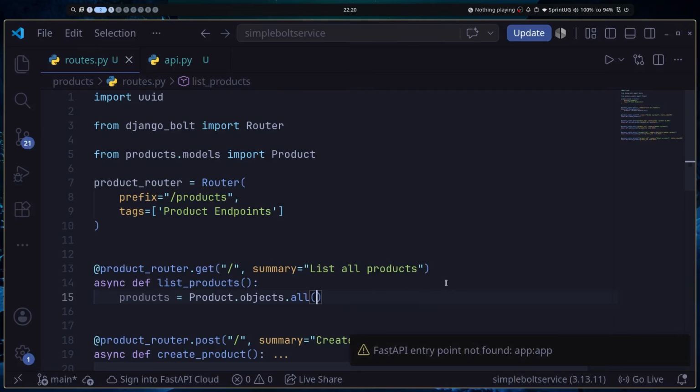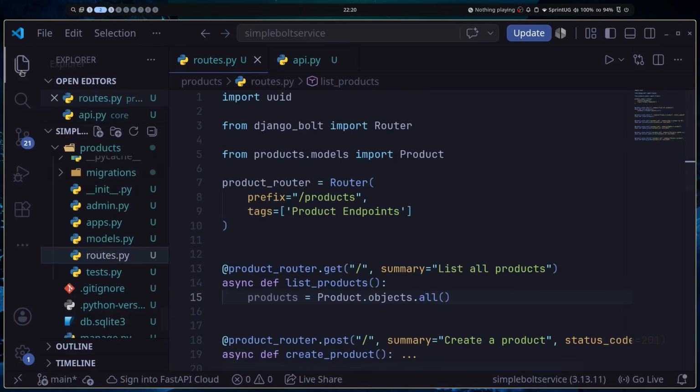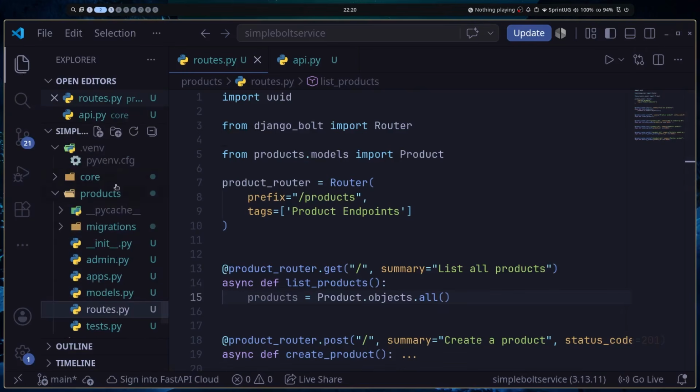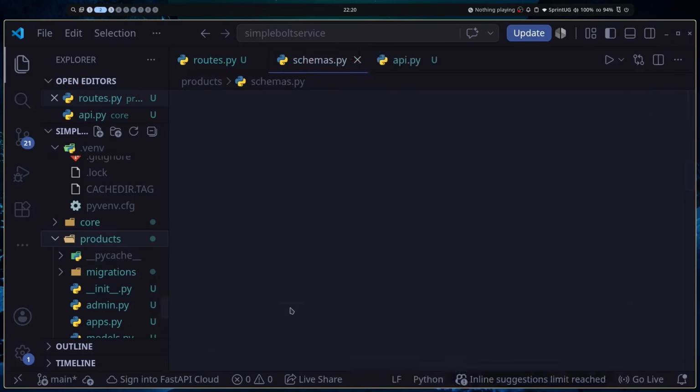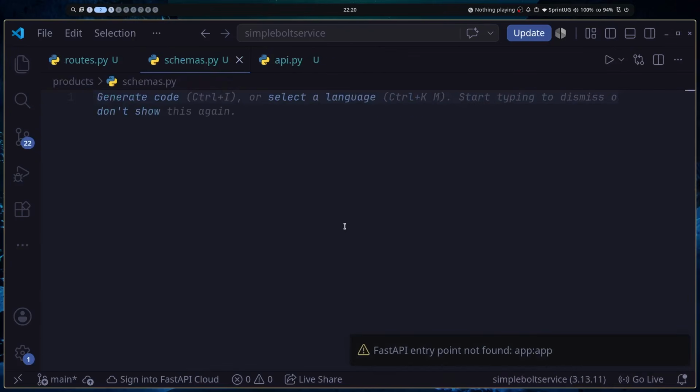Remember I talked about message spec structs. So the message spec structs are similar to what we see in Pydantic based models, in that they define the fields that we're going to be using to validate and serialize our data. So let's go ahead and do that. If I go to our products app, I'm going to simply add one file, which is going to be schemas.py. And in here is where I'm going to create those.